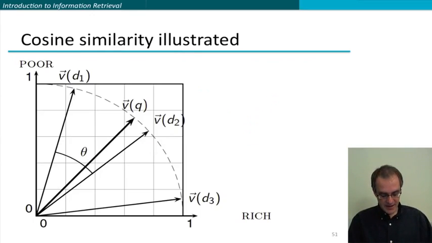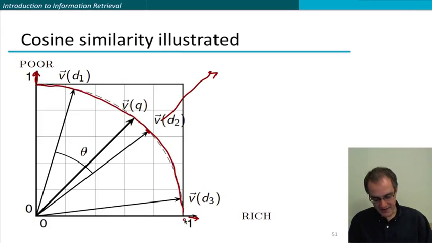So going back to the kind of picture we had before, we now again have our vector space, which we're showing with just two axes here to keep it viewable, which are now poor and rich. And we can take any document vector and map it down to unit length by doing this length normalization. When we do that, we get all document vectors touching the surface of this unit hypersphere, which is just a circle in 2 dimensions.